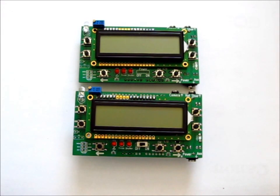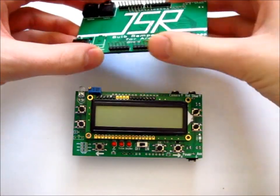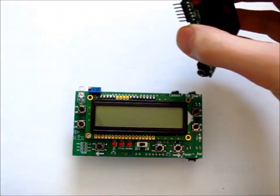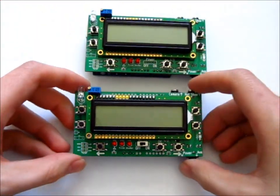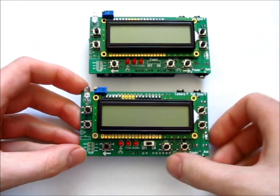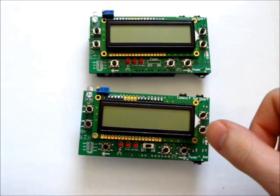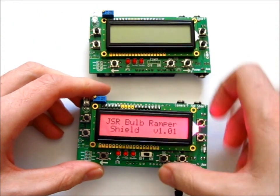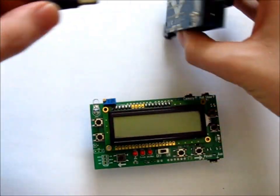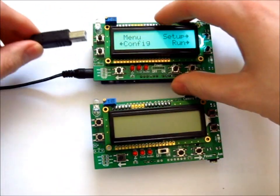This is a short video tutorial on the main features of the JSR Bulb Ramper Shield and the JSR Bulb Ramper Standalone. On the top I have a shield — it has pins on the back so you need to connect it to an Arduino Uno to make it complete. On the bottom is the standalone, which has a battery pack on the back and an on-off switch on the front. Both can be run with a 12 volt external power source, or plugged into the Arduino. The Arduino also has the option for USB power.